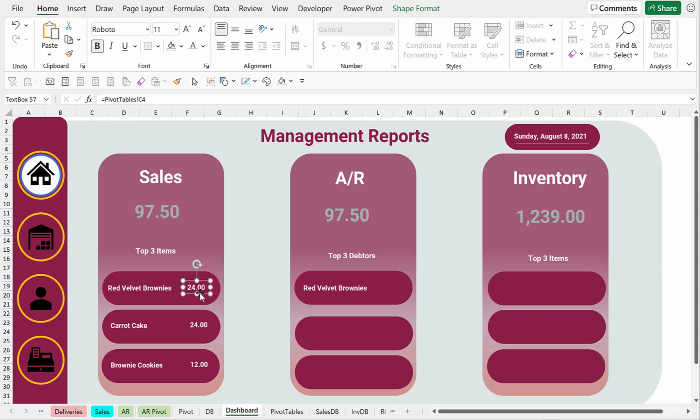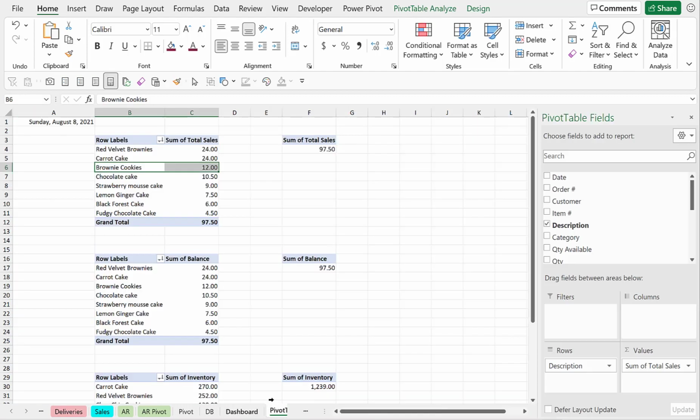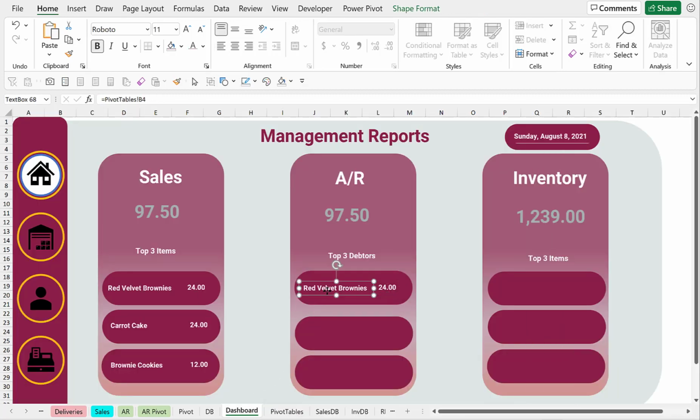Once you click it, hold down Control and then drag it out. So AR, what's the reference for AR? This is our AR. AR is B17. And then this is C17.